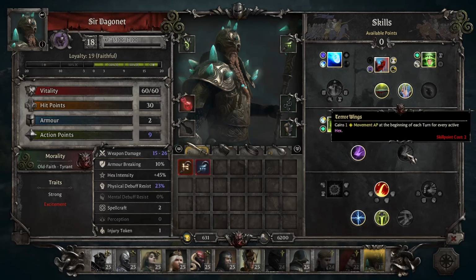And then Terror Wings, gain 1 movement AP for every active hex. This sounds good, but generally your Arcanist isn't going to be moving a whole lot, so I don't really think this is worth it. If you find your Arcanist is constantly getting into trouble, then maybe. But if that's the case, you may want to reevaluate some of your tactics.